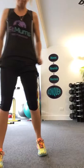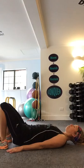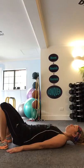The last exercise is called a lying hip bridge. Lying on your back, feet hip width apart with heels nice and close to your bum. Squeeze your bum, lift your hips up, and return down to the ground. Nice big squeeze in your back, raise up, and keep your arms nice and relaxed.